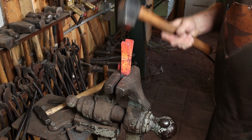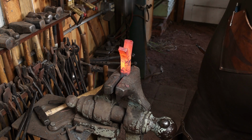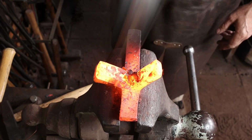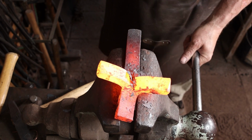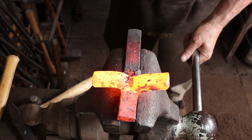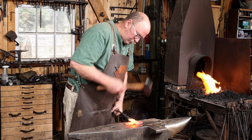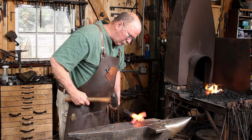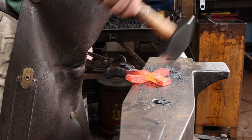And that's a very traditional approach to the popular Blacksmith's Cross or Friedrich's Cross that usually has the two cuts cross in the middle, so it opens up a diamond inside the cross. Very dramatic, but for this project, I don't want it to open up in the middle. So I just brought those cuts together, and when I open it, there'll be a dimple in the middle that I can drill through or punch through, or perhaps there'll be a very small hole, but it'll just be big enough to put the center mount for the ring handle on there, and that's kind of what I'm going for.